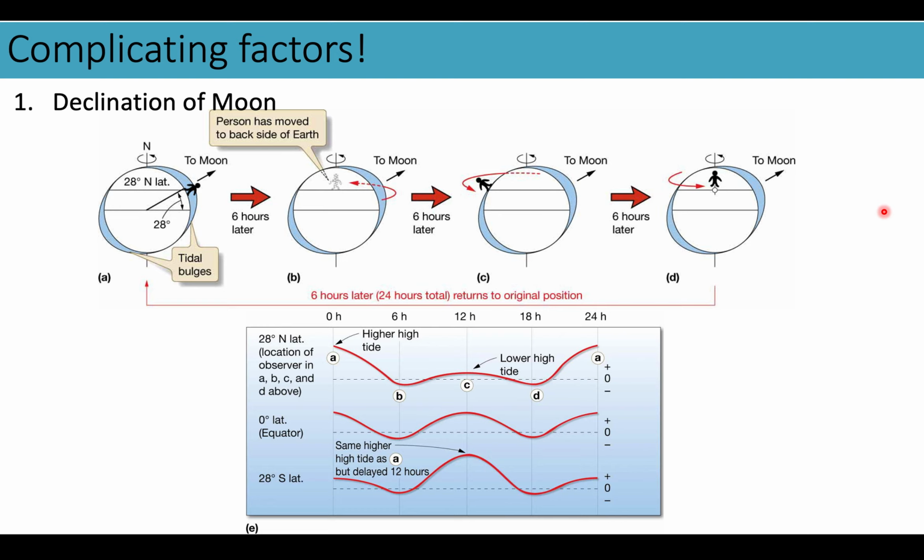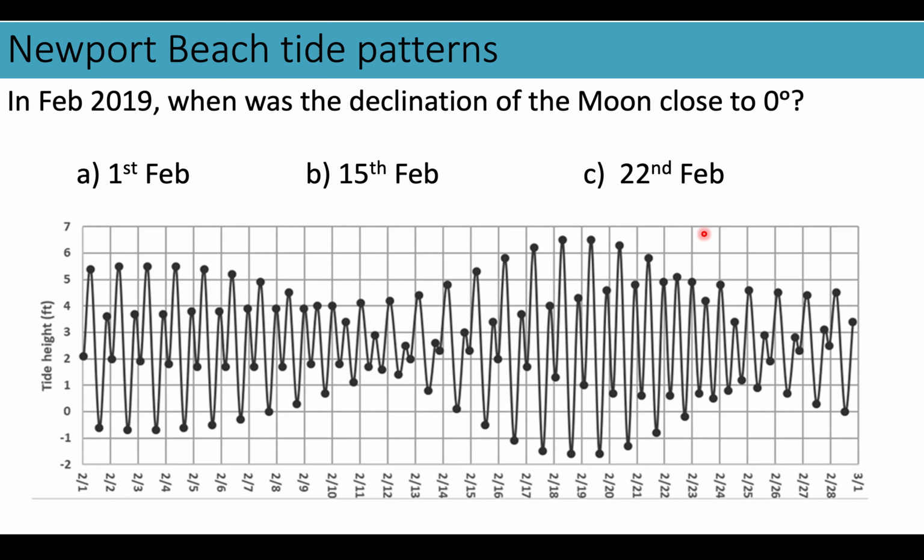So, if the moon was at the equator, that means our tidal bulges would be aligned at the equator, which means if you're standing in California, you're going to rotate in and out of the same part of the bulge. You would be rotating in alignment with the bulge. So you would expect the declination of the moon to be at 0 around this period, where the high tides are very, very similar. So where the high tides are the same, because if the bulge is evenly spaced right around the equator, it's not offset from the way that the Earth is rotating.